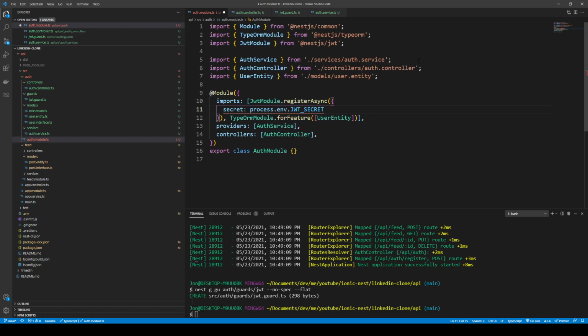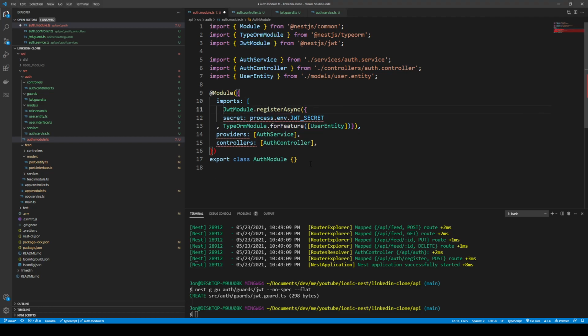Now we will need one more option here, and I think I might have missed the brackets somewhere here. So these two are actually, where are they? Here. So we've got our imports array, and that ends after here.